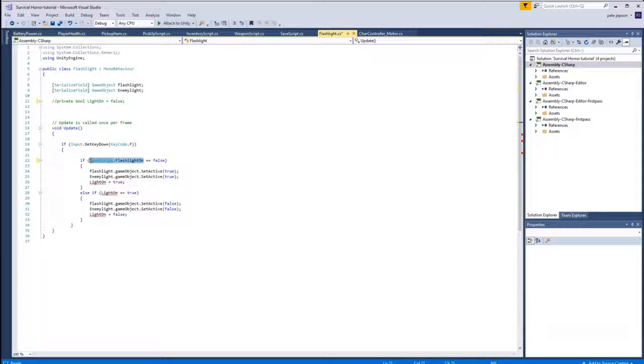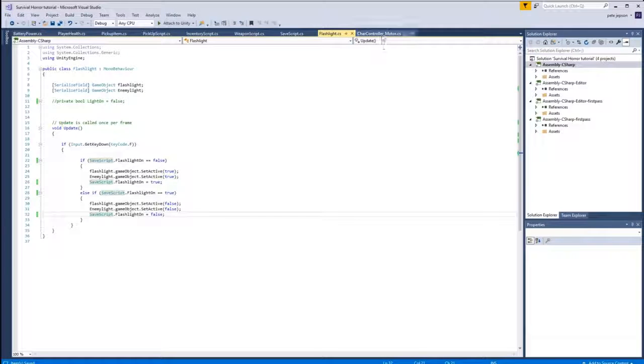Now I can just highlight the entire line, Control and C, and then just paste it wherever there's a red line. Control and V, Control and V, and then one last time Control and V. Great. So now, instead of just setting it in one script, we're now setting it in the save script, so that other scripts can now talk to that to detect if we've actually switched our flashlight on or off. Let's save that.